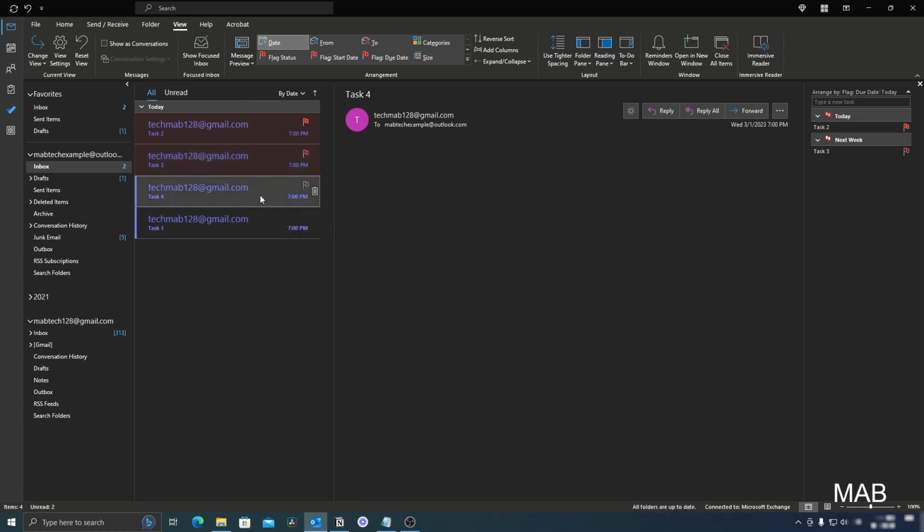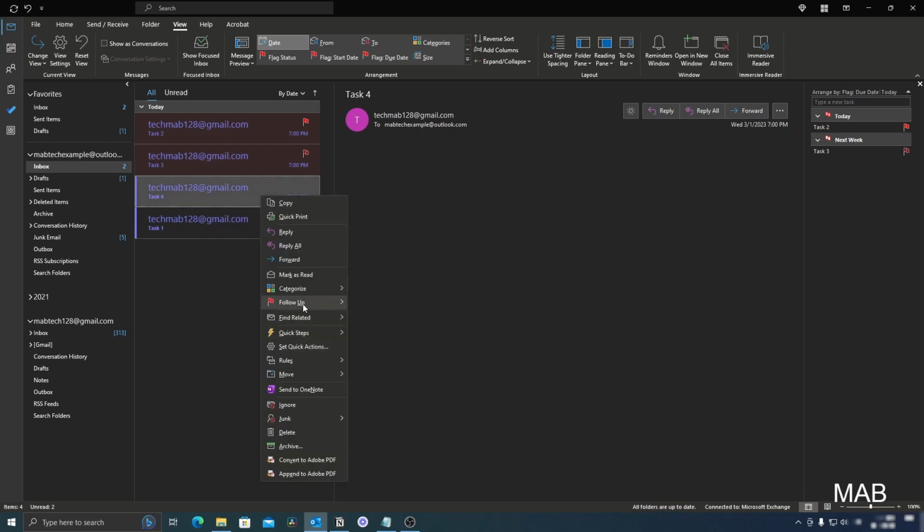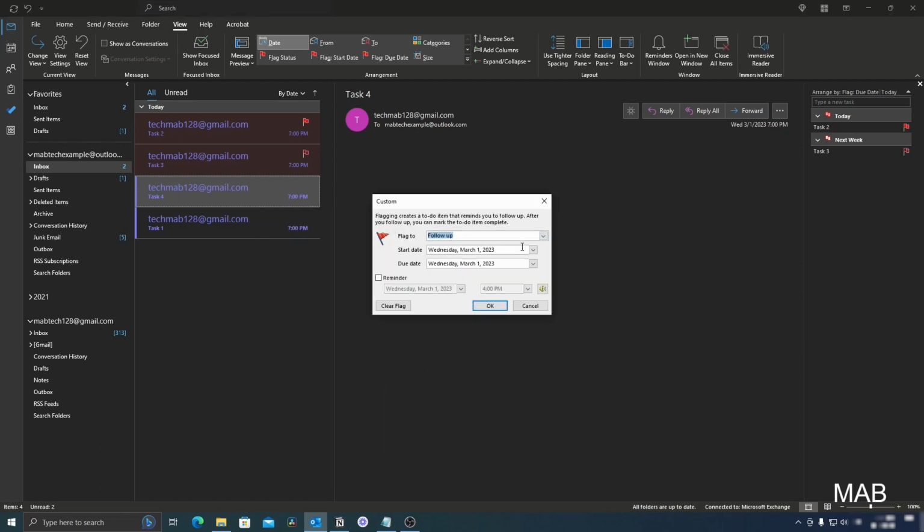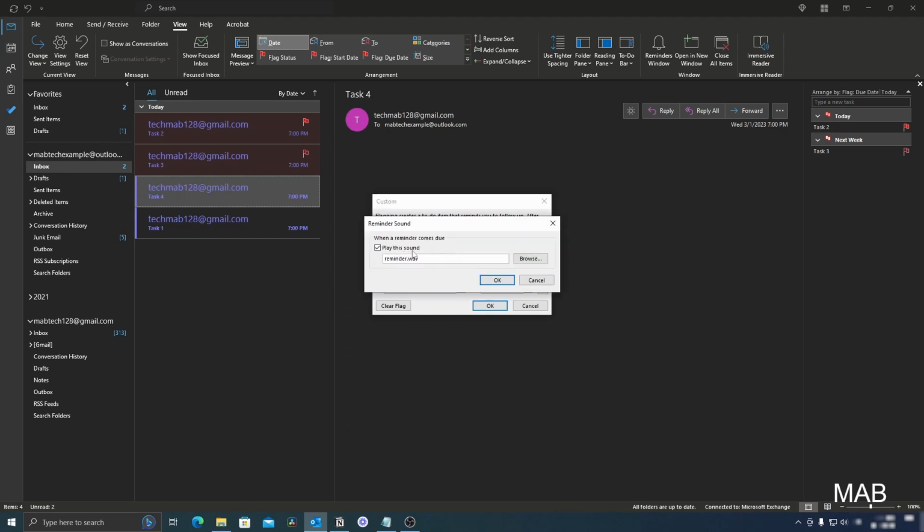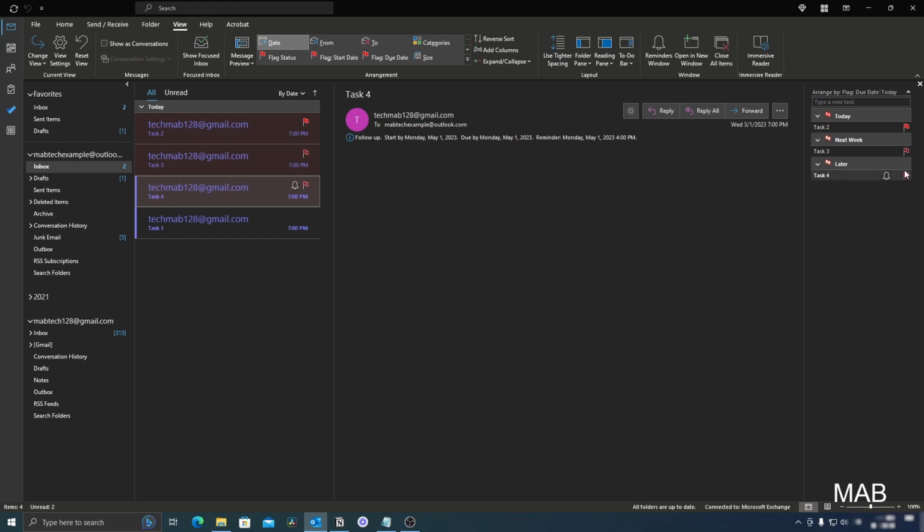Let's say we don't have a specific date, or it's maybe 2 months later. What we can do here is go to custom, and then we assign the exact date we want it on. So let's say I want it in 2 months. I will choose the date. Then I can also set a reminder where it will show you an alert. You can also choose a specific alert sound by pressing OK, then browsing to whatever sound you want to play, and then press OK.